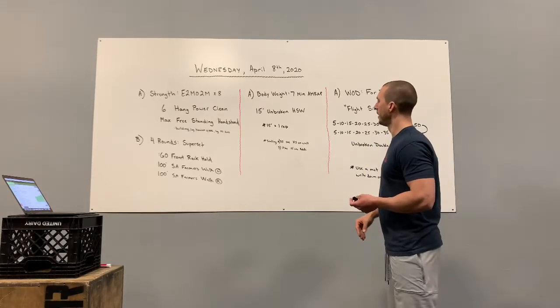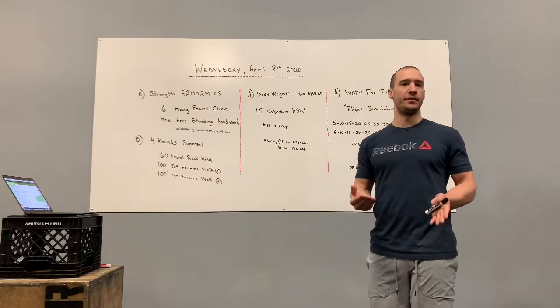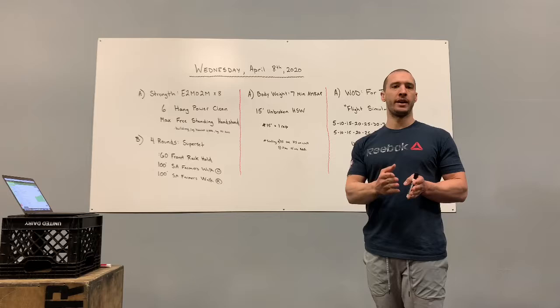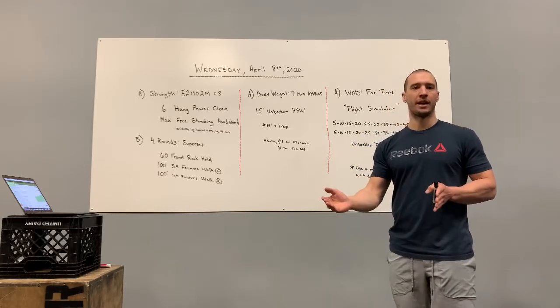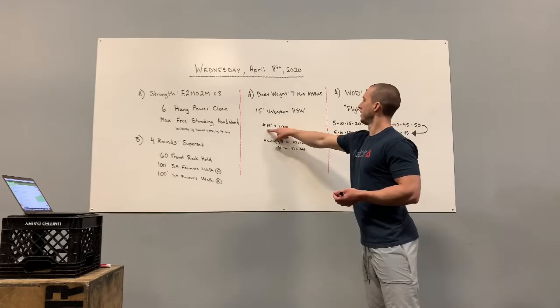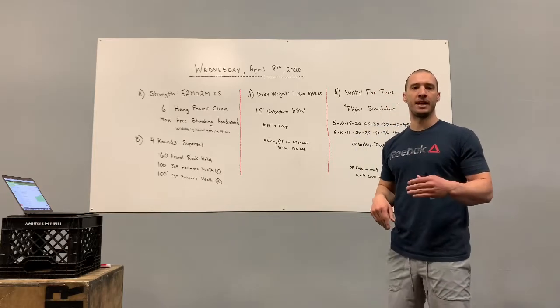So what we can do is we can go with broken. So like if you can only go like 4 or 5 feet at a time, that's fine. You're just gonna go ahead and scale and mark yourself as scaled, and you're going to keep track that way. Every time you go 15 feet, it's gonna be 1 rep, okay? So if you're RX, it's unbroken. If you're scaling, it's broken.